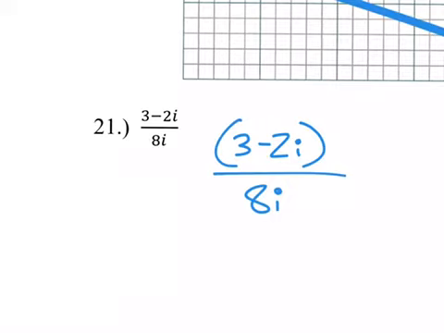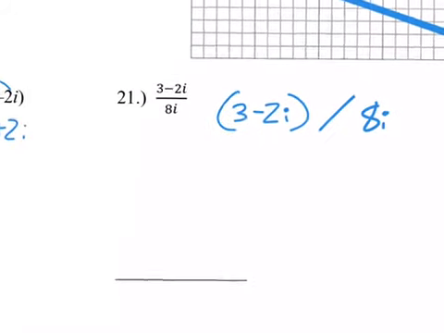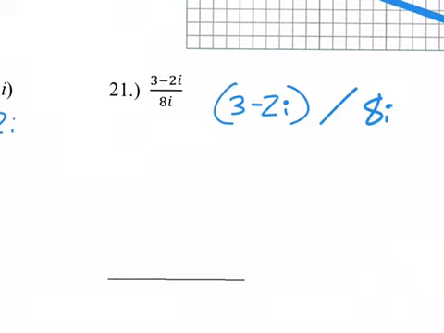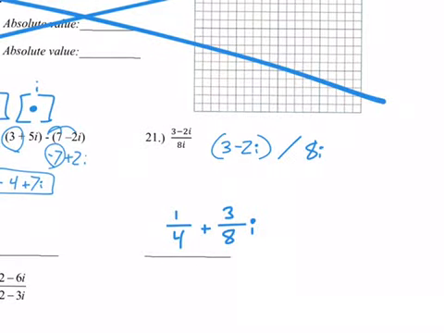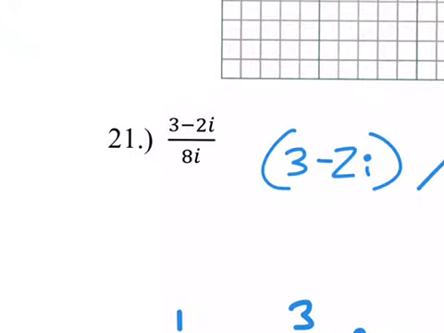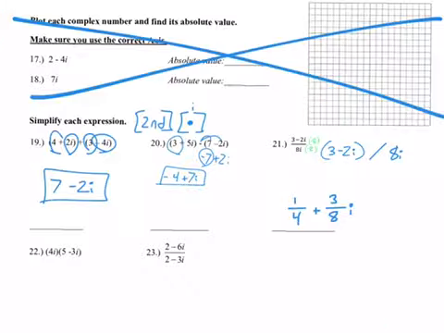So really, for you guys, it would look more like this if you're typing it out, not using a fancier version on the calculator. You push that division button, 8i, and then that will simplify it for you. You can hit math enter on the end of that and get 1/4 plus 3 over 8i. If you want to see the steps of doing it by hand, by the conjugate, which would be multiplying both the numerator and denominator by negative 8i, you can check that out on the answer key.